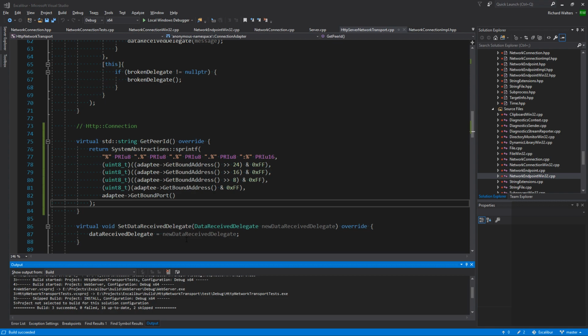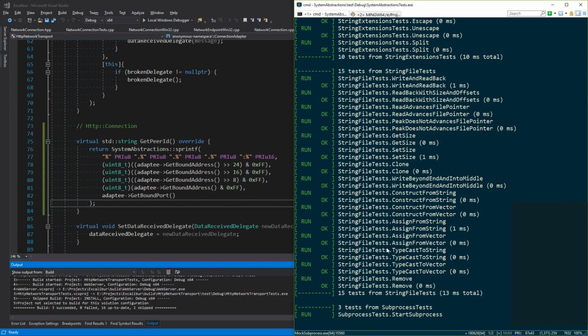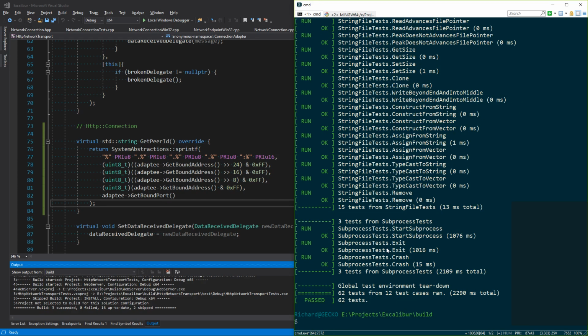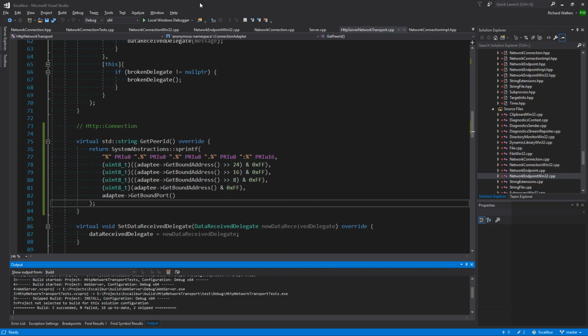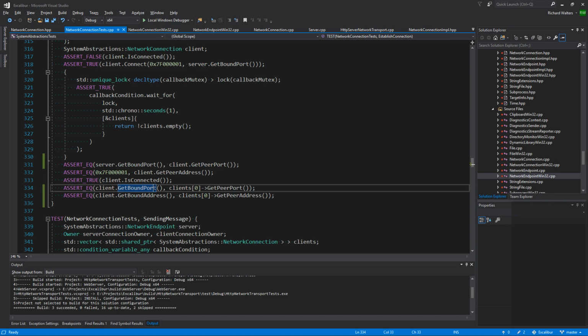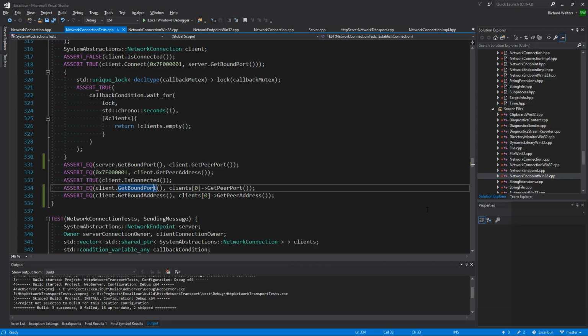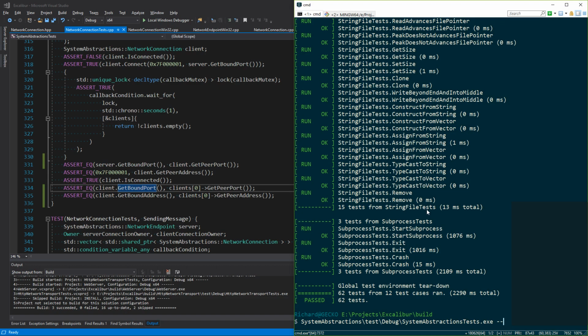Okay, so first I want to test that the bottom one was system abstractions test, right? Okay, so what test did we modify there? That was network connections test. So it passed here. That test was, no, let's just see that a little bit more directly.